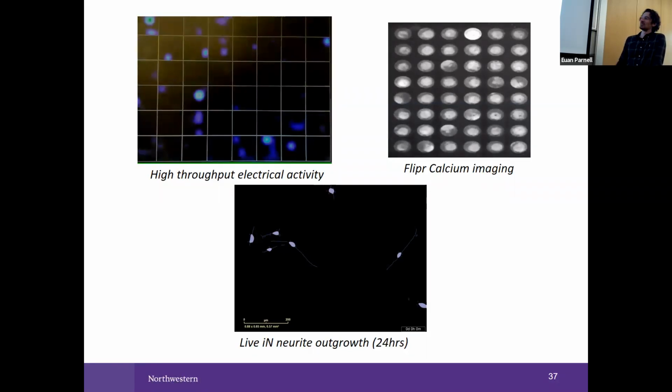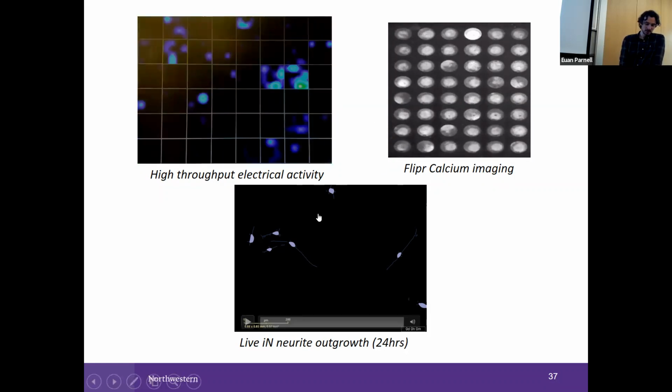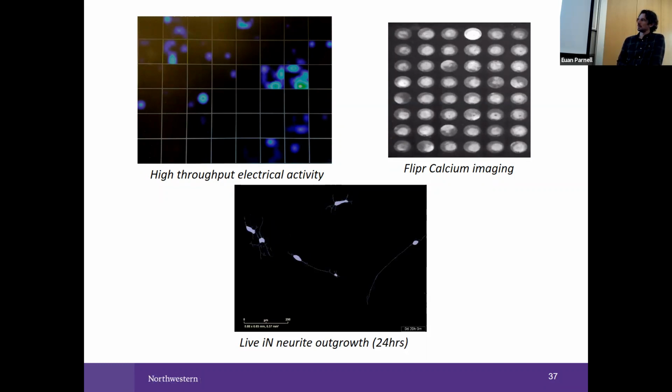Very pretty. This was a video made by Lorenzo, a collaborator. And finally, we have high content imaging, which is relevant to our neuron outgrowth phenotypes. We can measure the neuron outgrowth during development and see the effect of drugs in real time. That's really exciting. That was a 12-hour video, and these iPSC-derived neurons were 1 day old. You can see they start with very small dendrites, but very rapidly extend out. We're hoping we can regulate that initial step with some of these ROCK inhibitors to implicate some of these genes and some drugs.